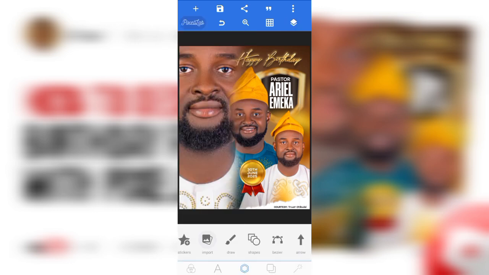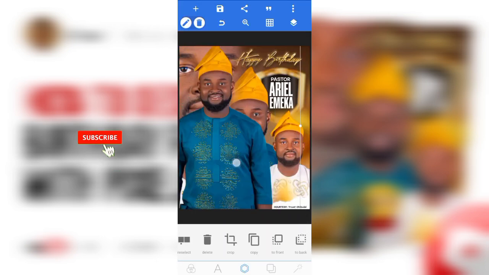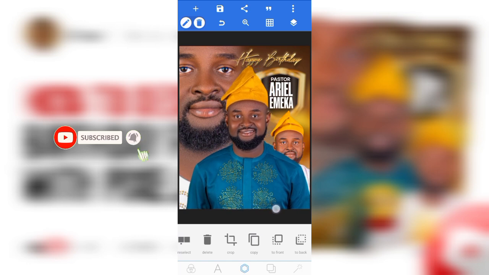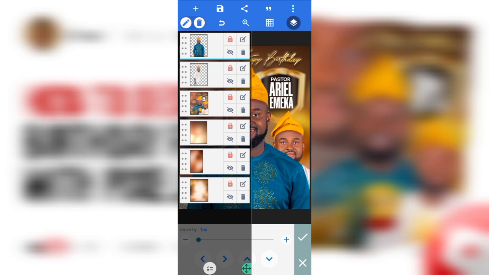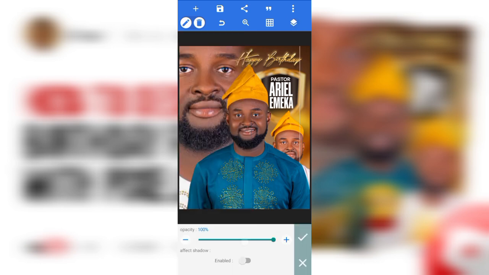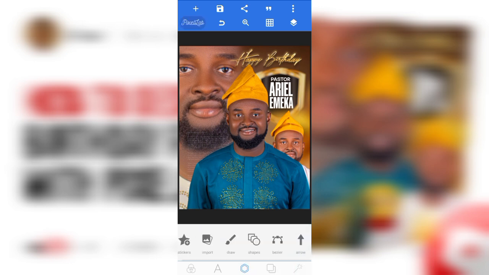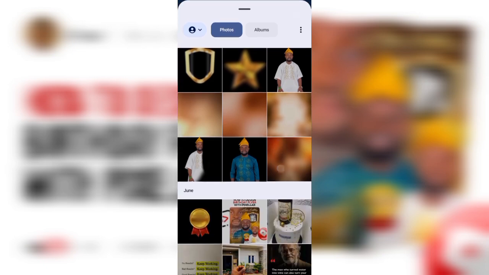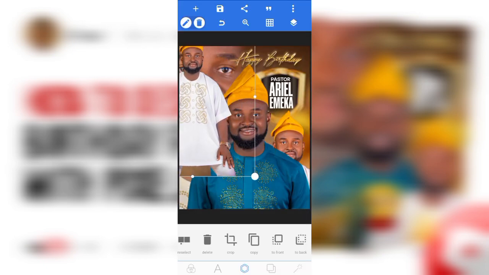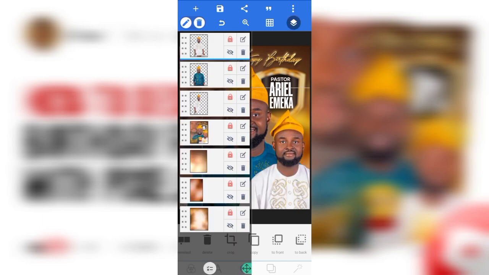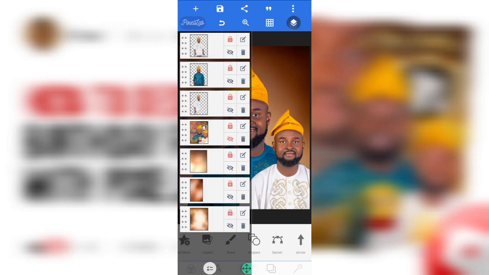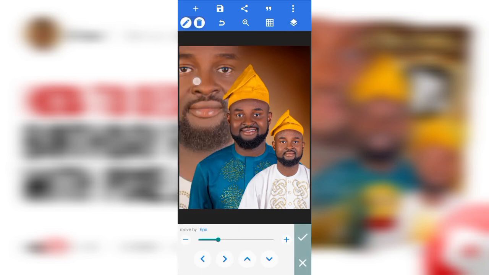So the next thing, we import this image, then increase the size, and then you can place it here, something like this. But before that, just lock it. Then come over to this first image and reduce the opacity a little bit. So that is it. Then let's import the second picture I used. This was the second picture. Increase the size and then place it somewhere here. Go ahead and lock it. So this is what we've achieved. You can still arrange this properly. So yeah, that is it.